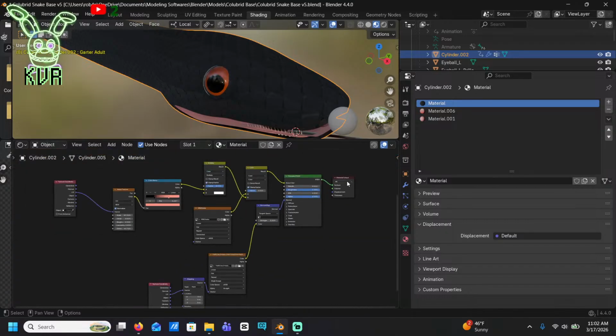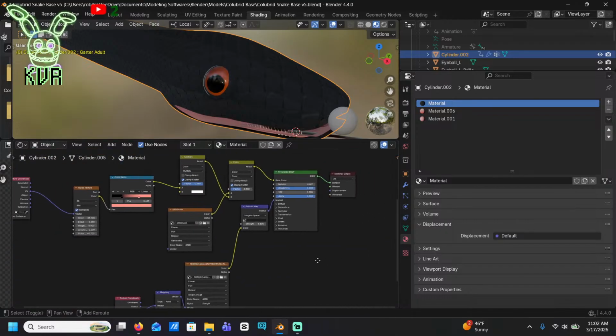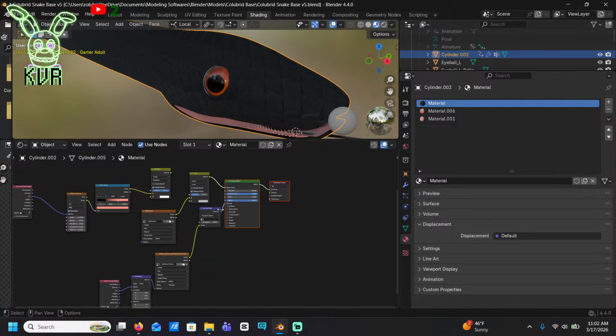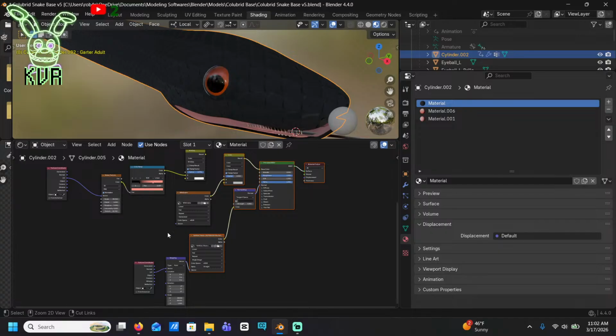I'm gonna figure out how to do noise nodes. Hold on. Color, I need that. Don't necessarily need that, I guess. Okay. Need the normal map. I'm moving everything over.